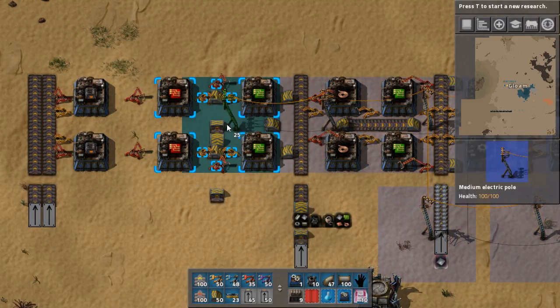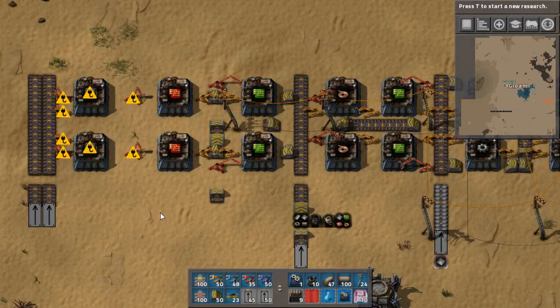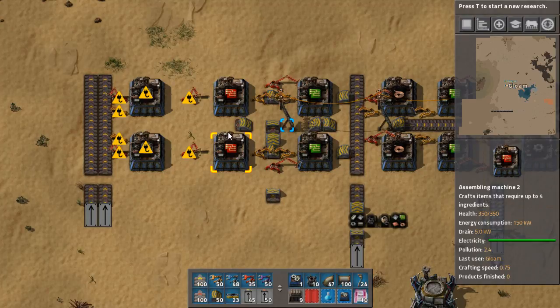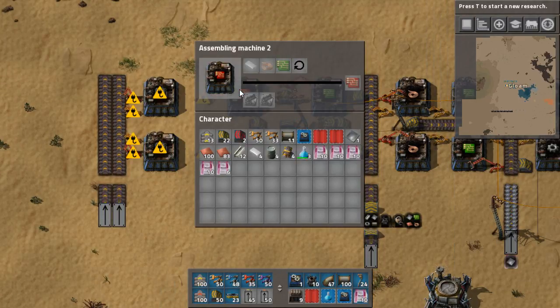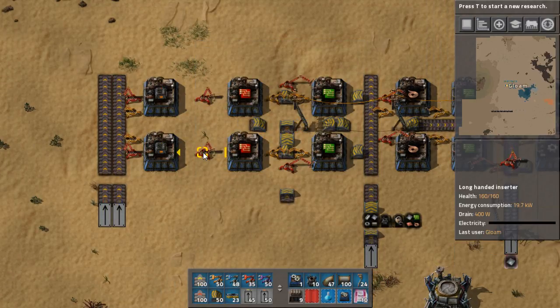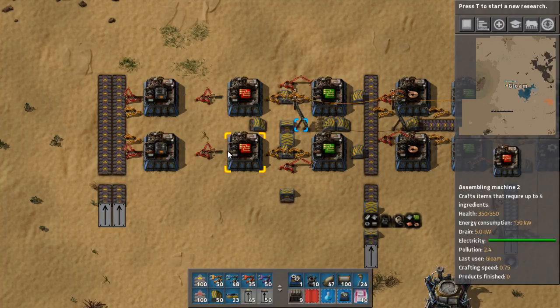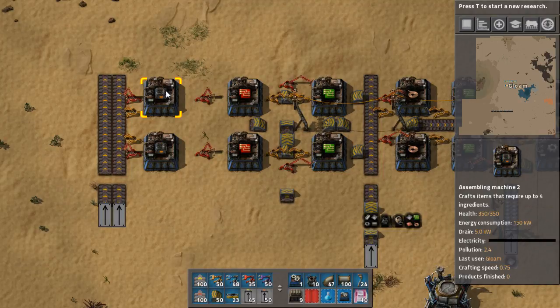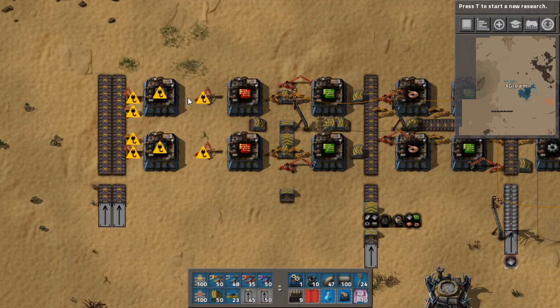Alright, so in order to power this, we can get this here. We need an underground anyway. And that leaves plastic, which I want to have come through here. I can move this closer.